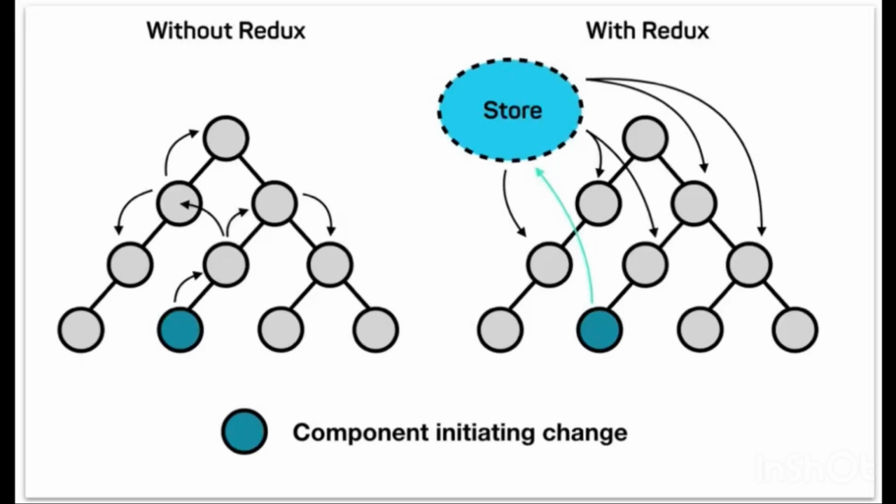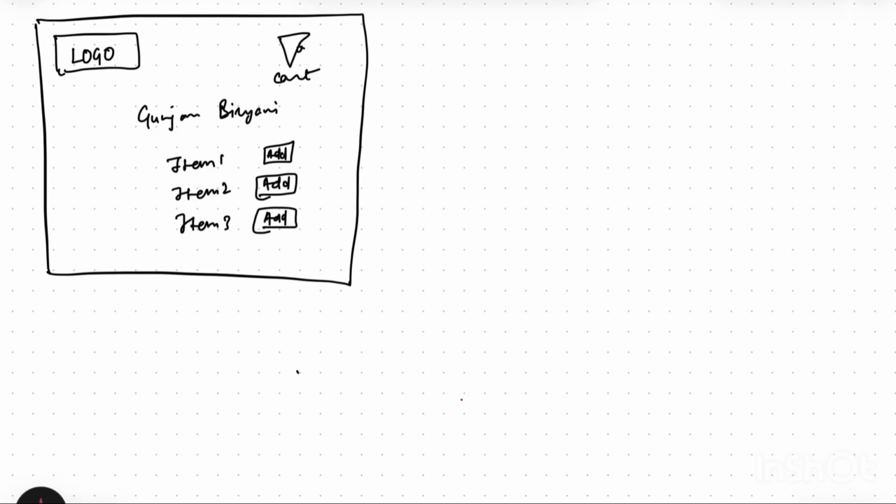Cool. So now that you get the basic idea, let's see how it actually works. I'm going to use a super simple example first, so the whole concept clicks before we look at the real code in action. Okay. So in this example, we are going to build a cart using Redux Toolkit. So when the user clicks on the add button in the menu, our cart should get that item. This is the feature we are going to understand using Redux.